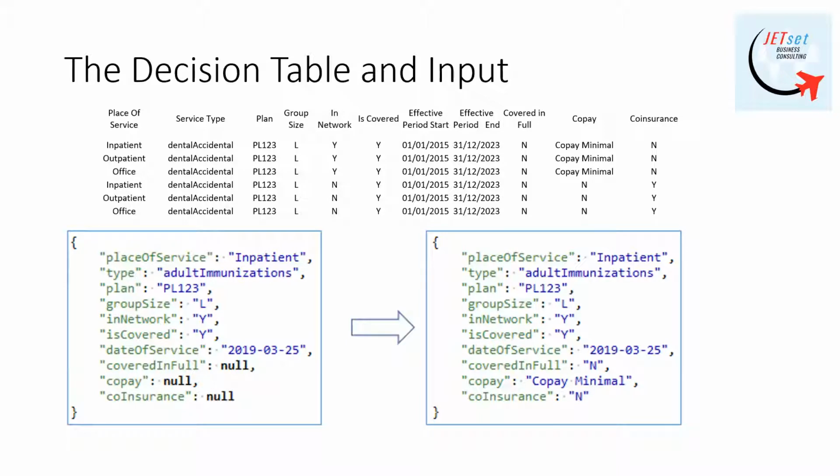cases where we need to try and make a decision, and then a decision table to do that. So the test cases are in JSON format. We see that there are 7 input fields and 3 output fields. And initially we start with a JSON object, which has got 3 blank fields. And we run these through the decision table and those fields get filled in. And that's essentially the objective. We look at the decision table itself. We can see that it actually has 11 columns, there are 8 input columns and 3 output columns.